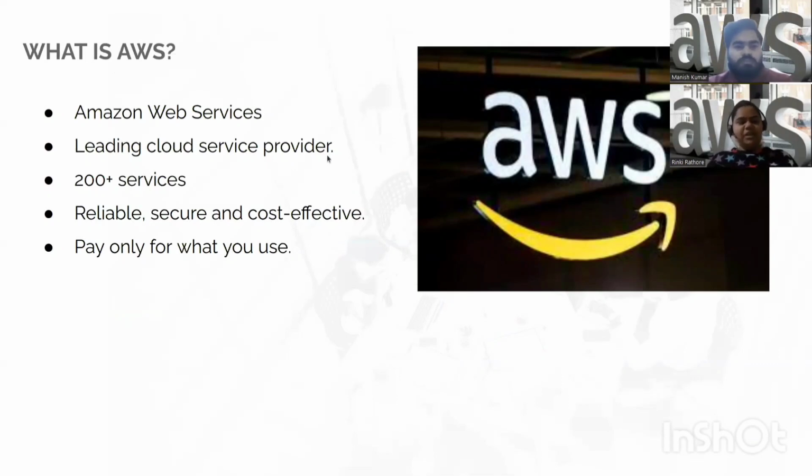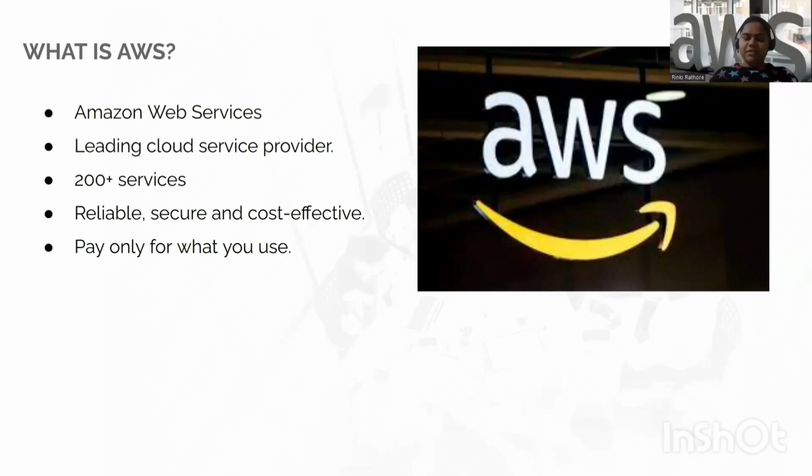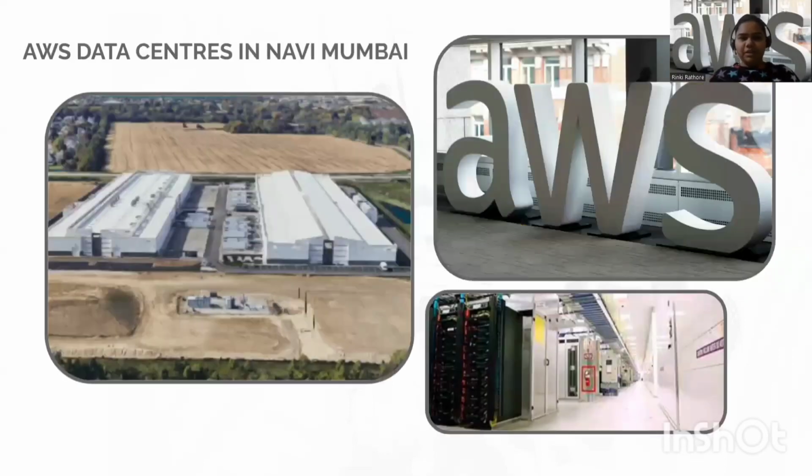Let us say you need 2000 terabytes of storage. Within a few clicks, you can just get it. Let us say you need it today, and after 2 days you do not need it. You can just release it back, and you would pay only for what you used, at a very cheap cost. So that is what AWS is providing us. So this was about AWS Cloud.